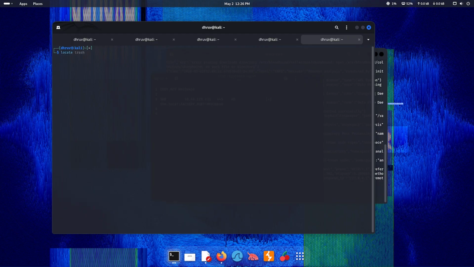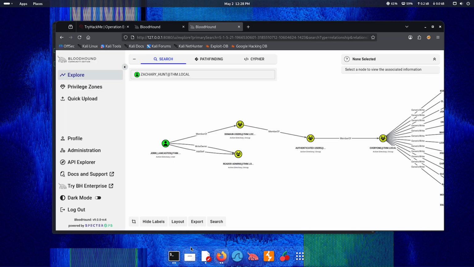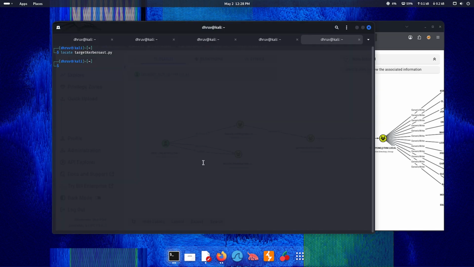Locate target Kerberos.py. It's not able to locate this. I think we need to install this targeted Kerberoast.